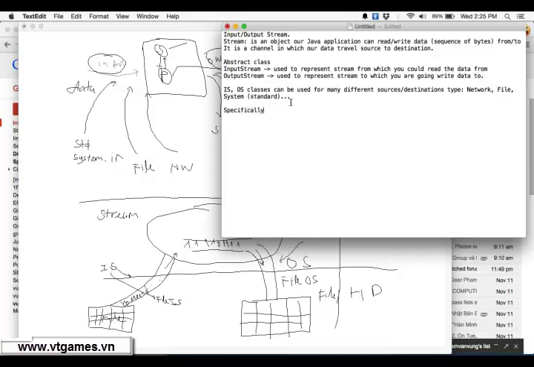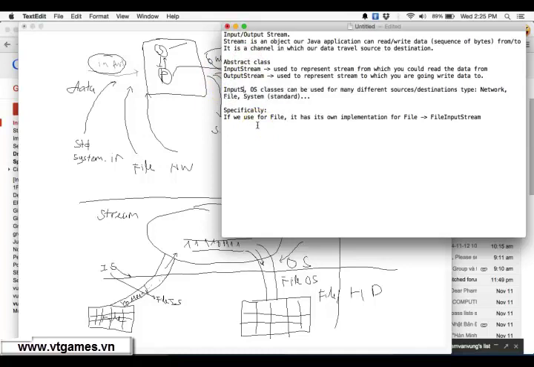Specifically, if we use it for a file, it has its own implementation for file, which is FileInputStream. But the InputStream and OutputStream classes are generic for all the types.